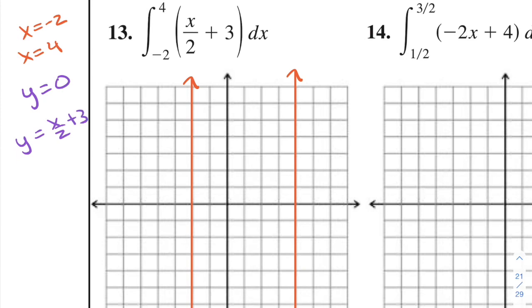So again, you're always using y equals 0. In theory, I can call the first function x over 2 and the second function the number 3, and I could find the area in between those two. I just feel like that's more complicated than just calling the first function x over 2 plus 3 and the second function y equals 0. You're going to get the same area. It's not going to matter, but it's just simpler to call it those two functions. Okay, so I'm going to graph those two.